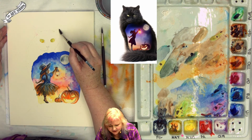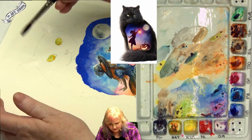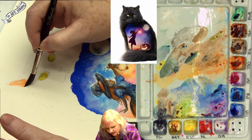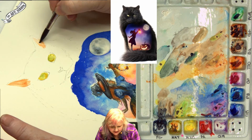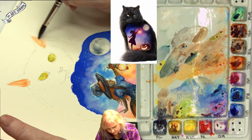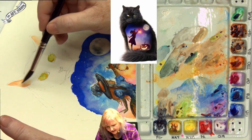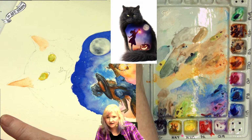I'm going to wet inside the ear for just a second. And I'm going to get some Quinacridone Gold. It's not that we won't have much darker something going on around the ear. I just kind of wanted this brown to start with, for the inside. And I won't necessarily put this anywhere else. I just want to have that so that when I come in, I can have kind of that light skin peek before the gray fur.